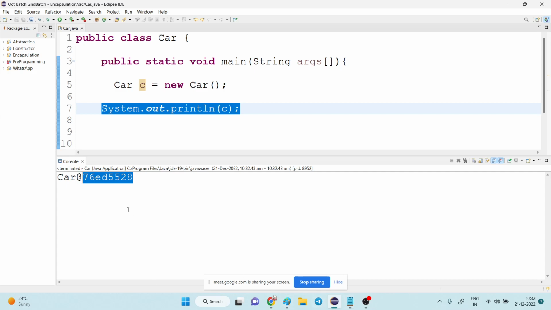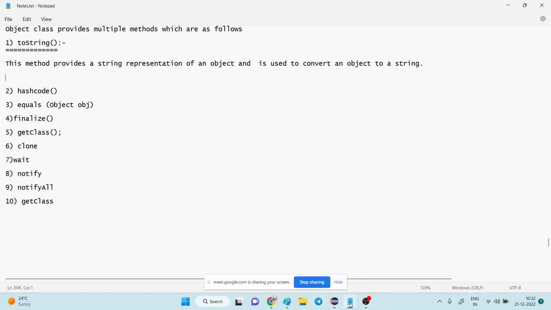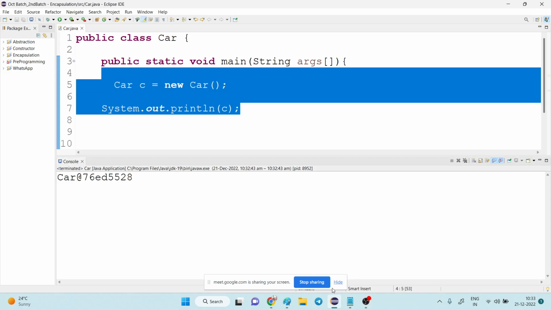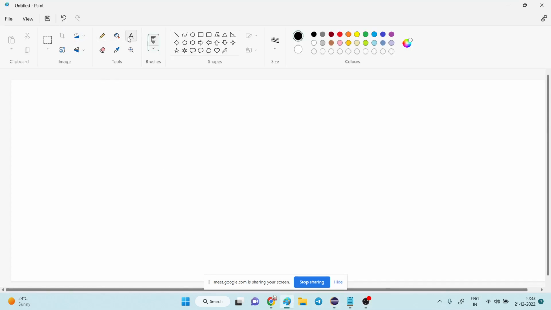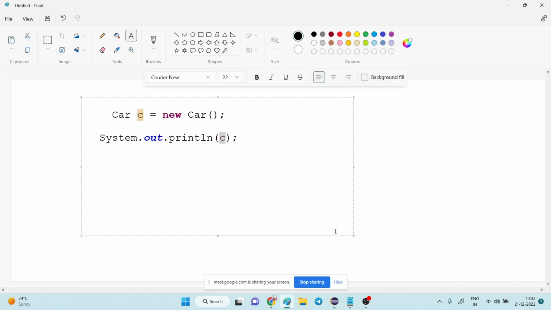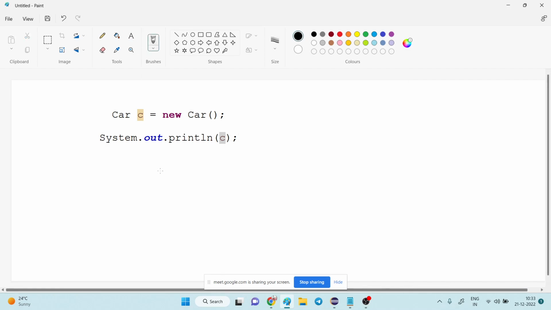Now this is what our code is, this is what we have written in our source code.